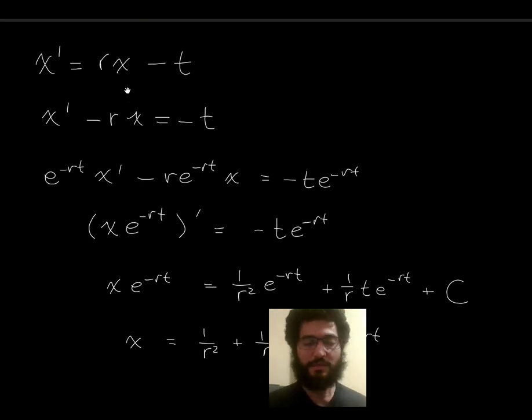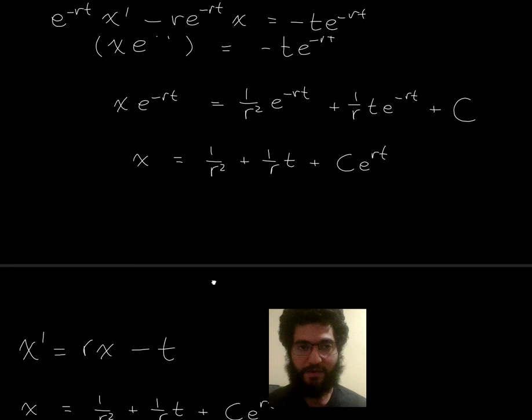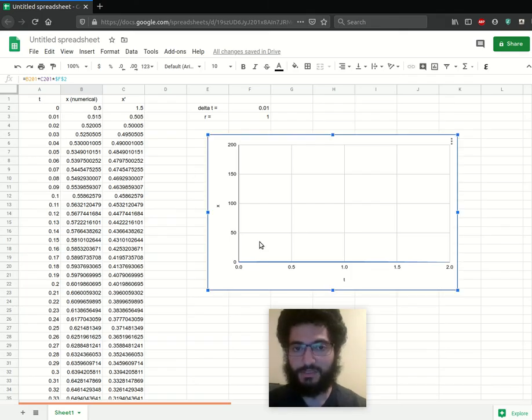Early on, if x starts at a small number, which for us it starts at 1/2, if r is small, then this is not giving us very much of a rate of increase. But it will lead to exponential growth of x, so this term will grow exponentially. But if r is small, then the longer you let time run, the bigger this term gets. If r is small, then this might catch up to that in some sense. It's just kind of interesting.